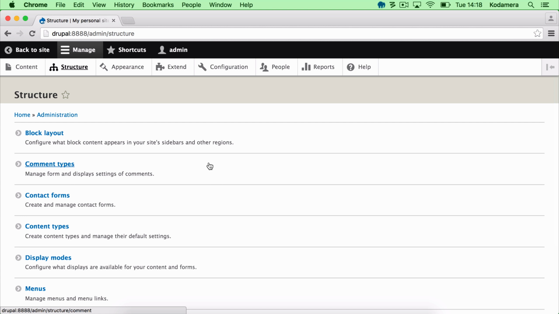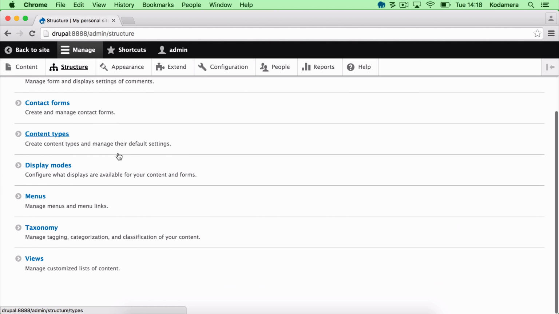And when you continue to work with your Drupal installation, you add more content types, and this under structure is where you find the menu items where you can create more or change different content types. You also have display modes, menus, of course, that's a big part of the structure, taxonomy, tags and categories. This is where you change and manage those.